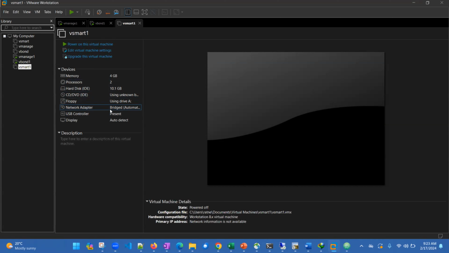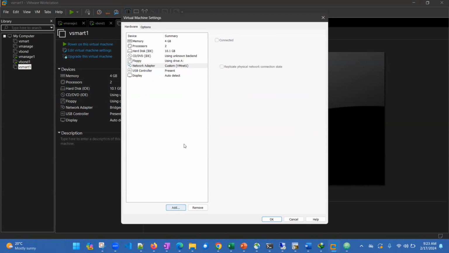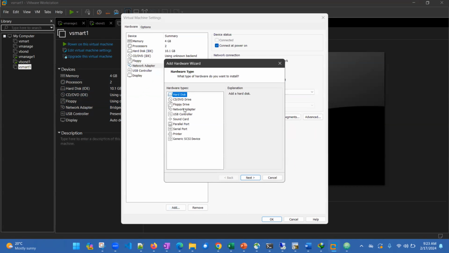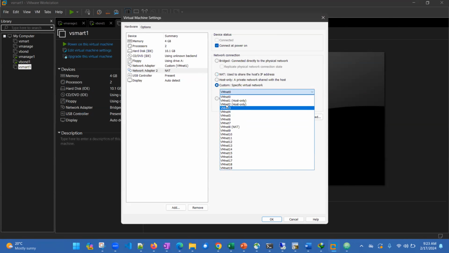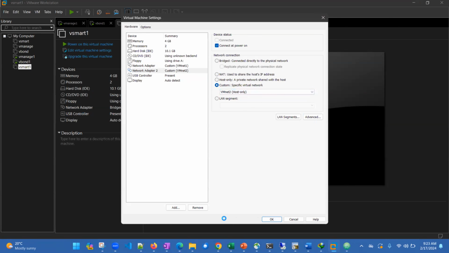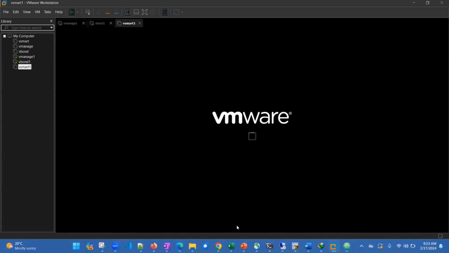And it's a little bit slow, it will come. I can assign this and add one more network, and I can go and assign this. Okay, and let's boot this. Meanwhile, let's go here.